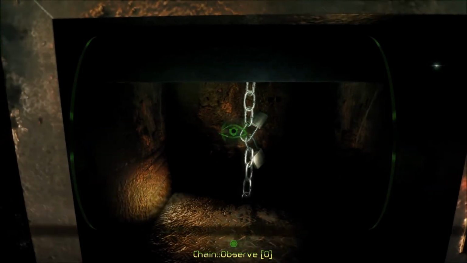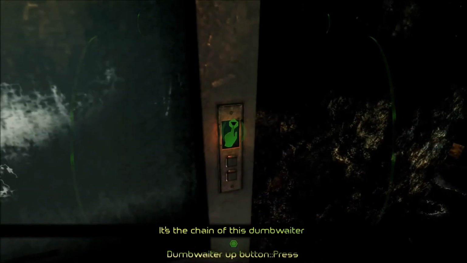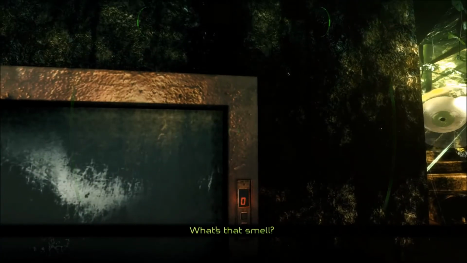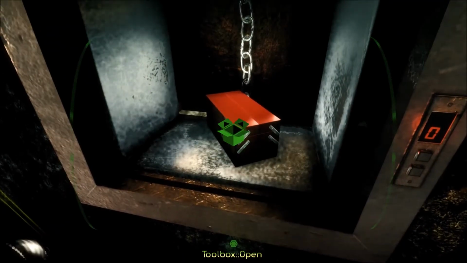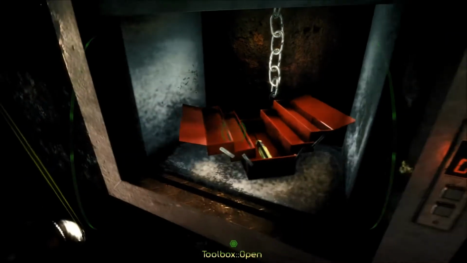Observe the chain. It's the chain of this dumbwaiter. Dumbwaiter. Go there. Come there. Alright. Now. No, no, no. What's that smell? Let's put it in zero. And here we go. Toolbox. Let's open it. And we open it again. And open it again. A screwdriver.